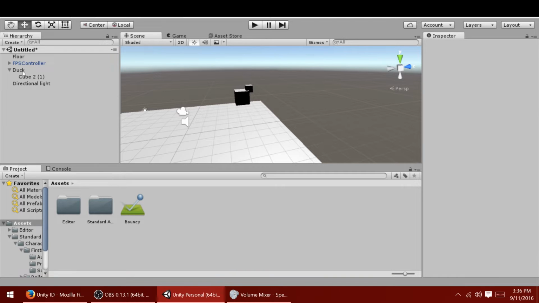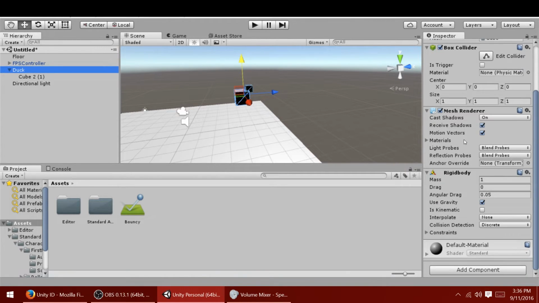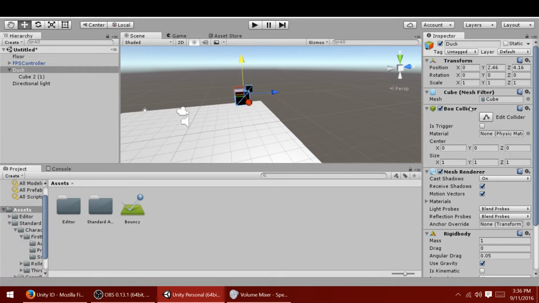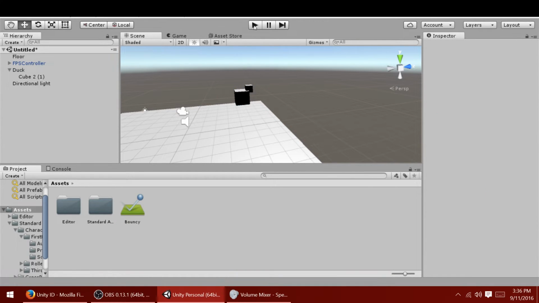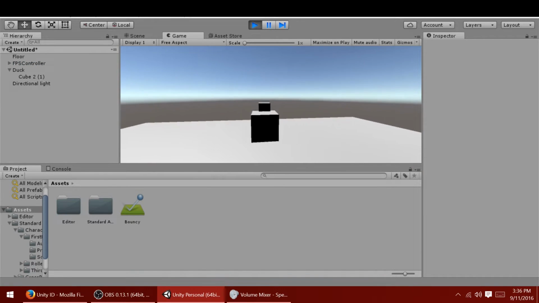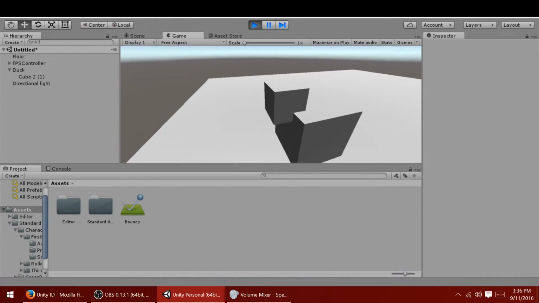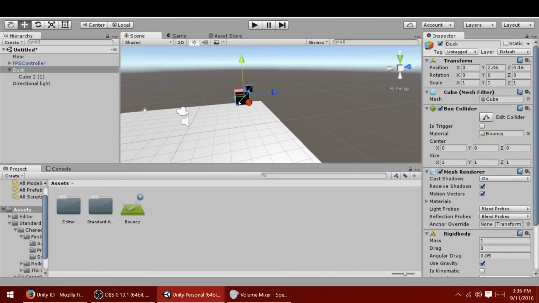And what we're gonna do is click our duck, and we can see we have all our stuff here, and we can drag our component right into the collider. So we can see we have our box collider here. It takes in a physics material, so that's where we're gonna bring our physics material. So from here, we can play. He bounces, but he doesn't bounce all the way. That's interesting.